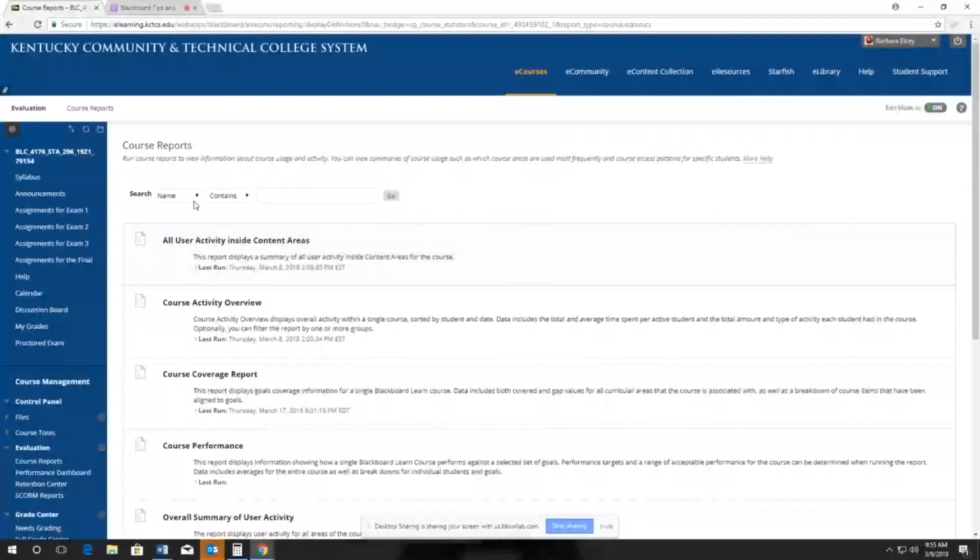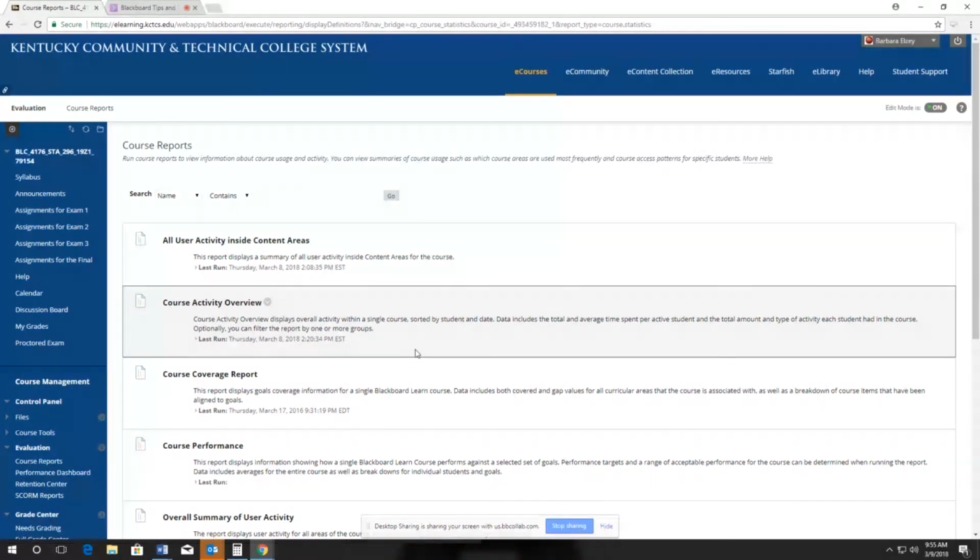So the first report that you can run, and this one takes a while, is to look at user activity inside of your content areas. So if you've got that statistical review set up already, then you can find out, are they actually reading the assignment? You can check and see if they are spending time with that assignment open. How much time are they spending doing a quiz? This will tell you. How much time are they spending in each individual content area? You can find out, is there an area that's taking them a whole lot more time? Is there an area that's proving a lot more difficult just by running this report?